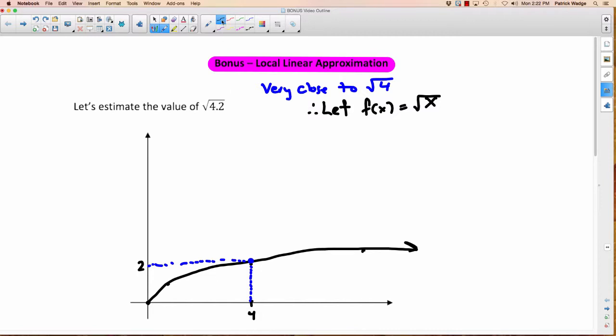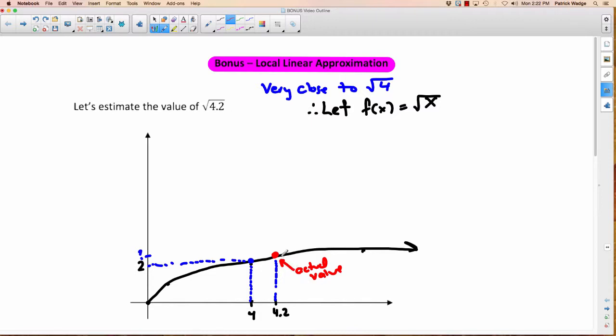What we're actually interested in though is not 4, but a different point, which is 4.2. So if we go straight up from that one, it's going to be a little bit messy here, but hopefully you'll get the sense. Maybe I'll draw this a red point here. And if I was to go over to the left from there, I would want to know, well, what is that value there? It's going to be 2 point something, but exactly how much is it? So this red point right here, this is the actual value of the square root of 4.2.